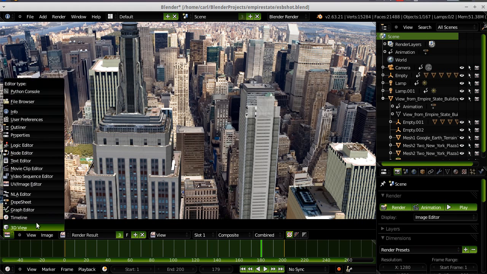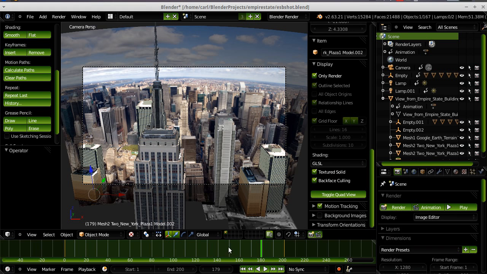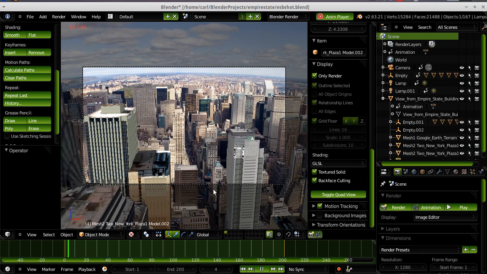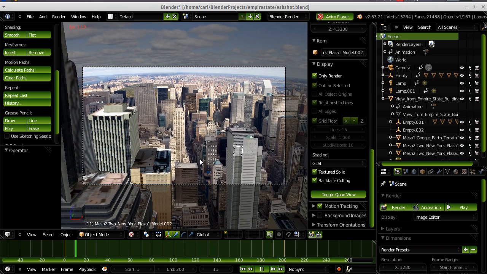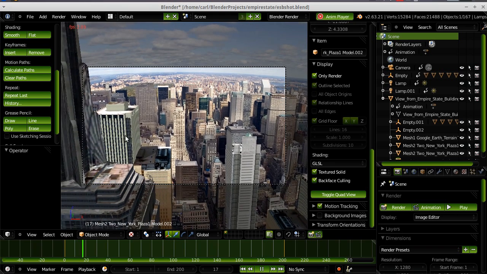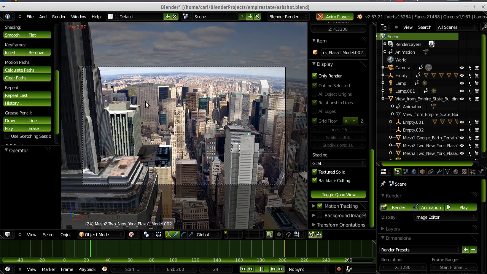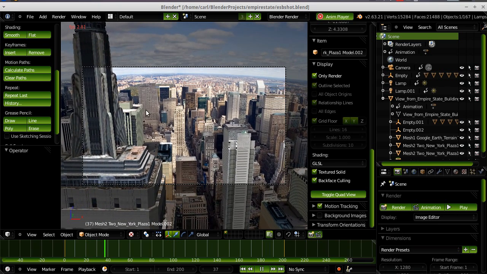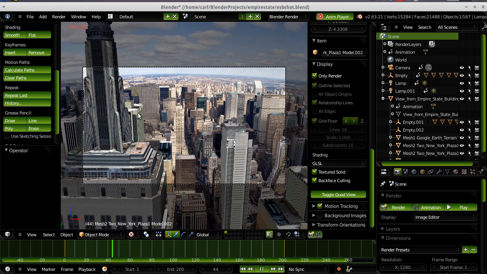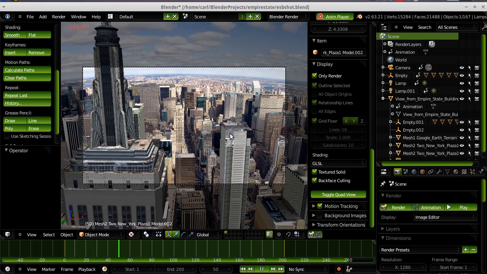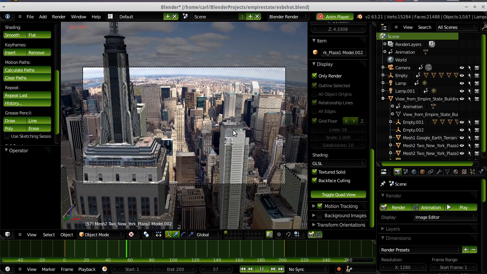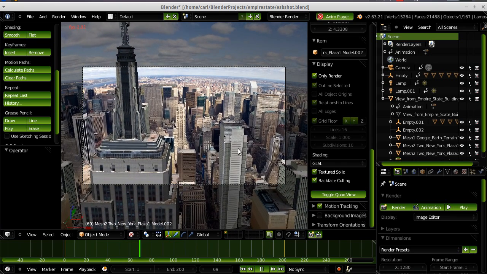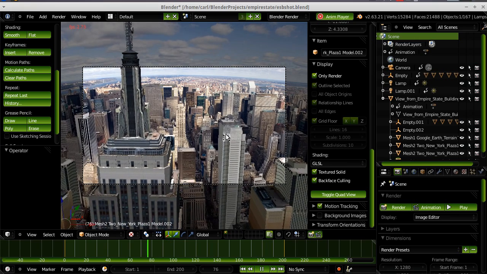Now, one quick note about the animation. If you look closely at the animation, you'll see that these buildings here are somewhat necessary to create the parallax effect when the camera is moving out, where you can see behind in some moments, and then as the camera moves, these buildings in front will occlude your vision, or you can see places where the buildings are in front of the background, and as the camera moves, the background comes into view.